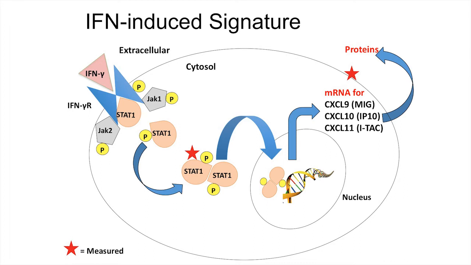And we, in fact, can look at the interferon signaling through different ways. First of all, we can look at the percentage of cells with phosphorylated STAT1. And we also can measure the cytokines as an interferon-induced signature. And my point is that if you look at these chemokines in patients with systemic JIA in the synovial tissues, in the joints, they're much lower compared to patients with other subtypes of JIA, suggesting that perhaps in the SJIA itself, this is not a major player at all. However, things may look different in patients with macrophage activation syndrome.